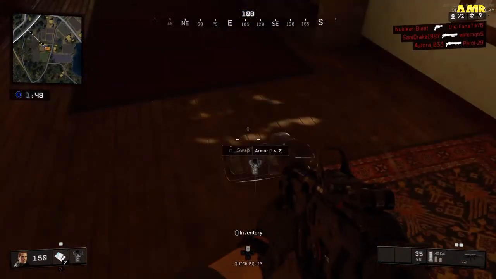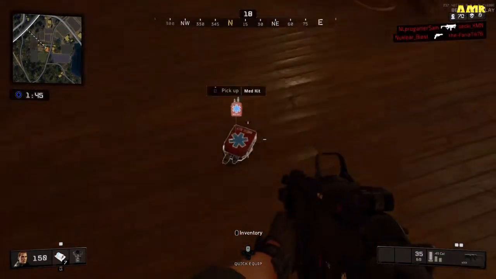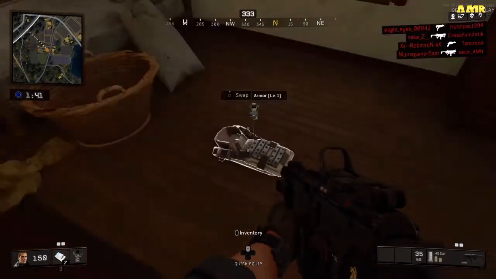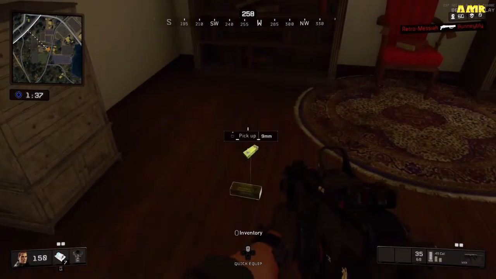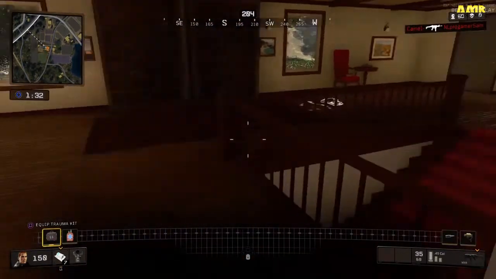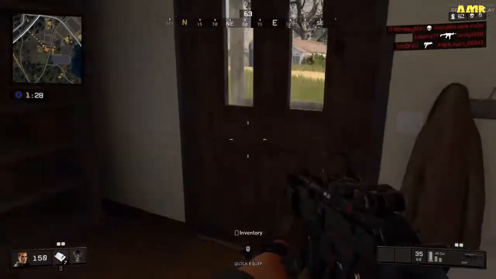What's that? Level 2. Oh my god, level 2 armor. Dude, this house is full of stupid stuff. What's that? Level 1 armor. Inventory is full already. What the hell is the inventory? Oh my goodness, it's basically we do not have a backpack.